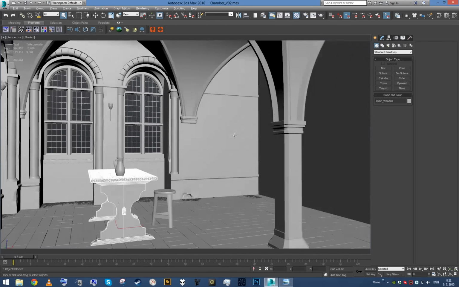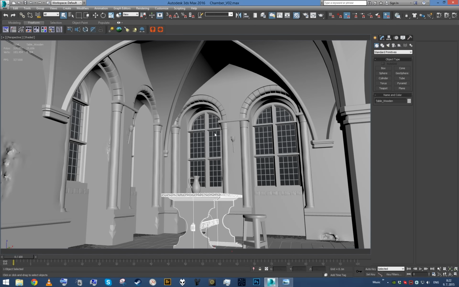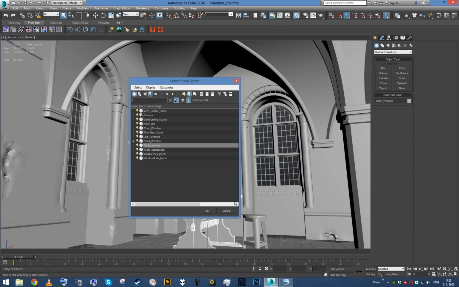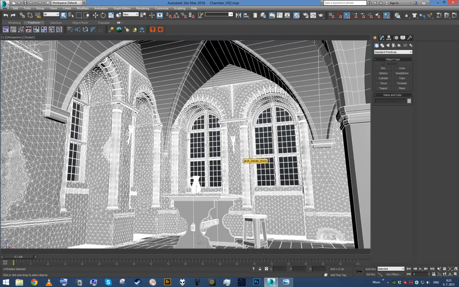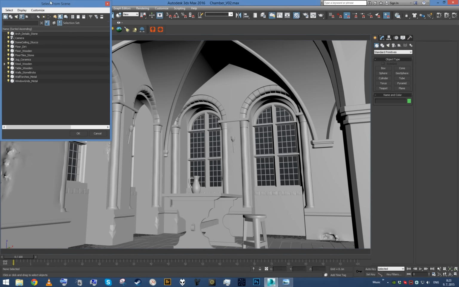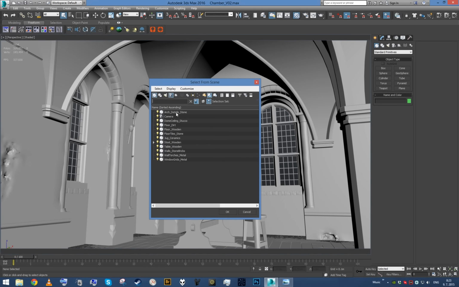I've cleaned up the scene. As you can see, I've attached all the objects together basically by a material, so it's a really clean scene that consists of about 14 objects. One of which is the camera, so 13, and basically we will be doing 1, 2, 3, 4, 5, 6, 7, 8, 9 materials in the entire scene.